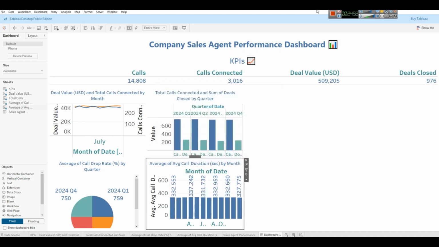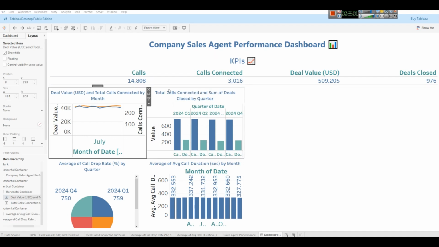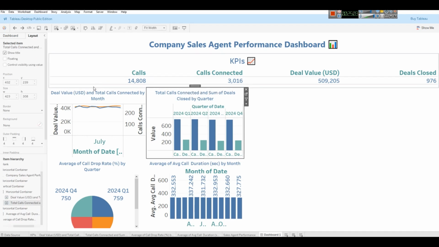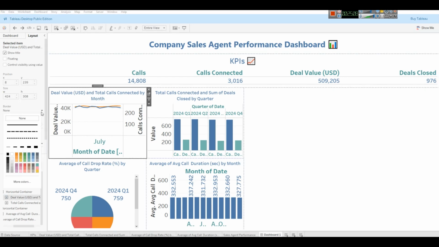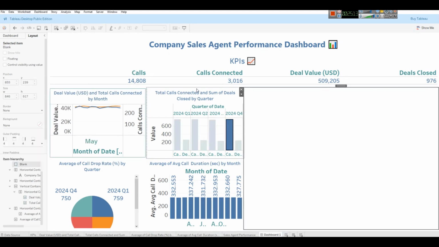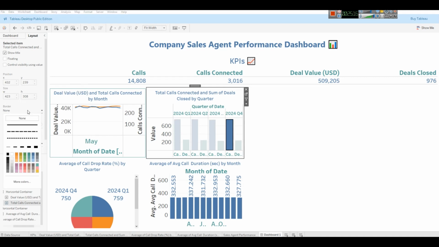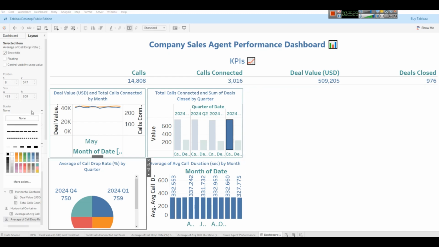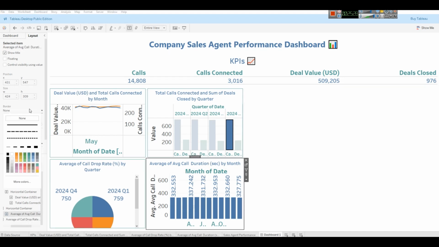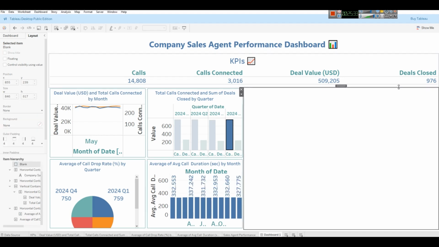We'll apply OK. For example, now we have selected one visual. If you select any visual, you can go to layout setting where you will find border. So you can select some border color like this, and we can apply the same kind of border color to all of them. So this way these charts will be properly separated. So we can select a border color again. So now we have the border colors.